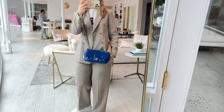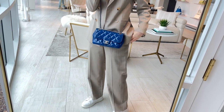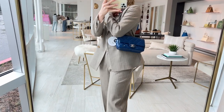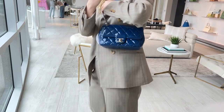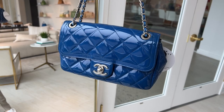It was one of the ones that tempted me the most. I think the deal breaker for this bag is that I was really looking for something in a more vibrant color. When I saw this in person, the color was beautiful, don't get me wrong, and several people in the store said, ooh, that looks so pretty, that's such a beautiful bag, but it wasn't the exact pop of color that I was looking for.